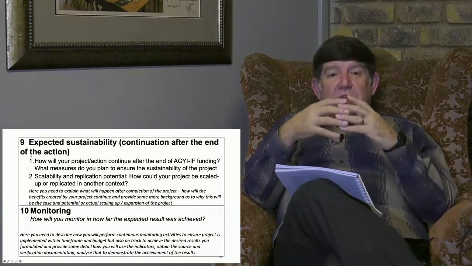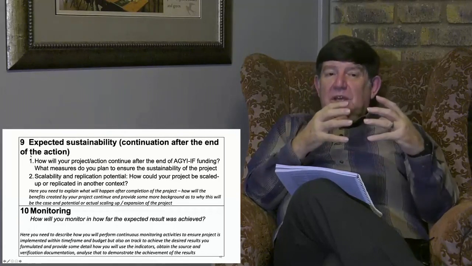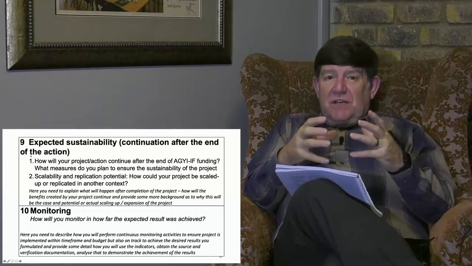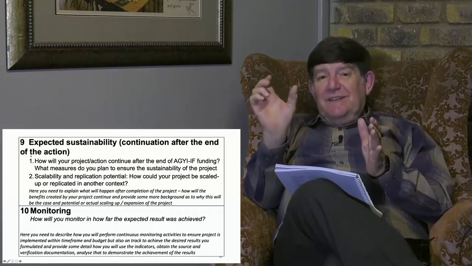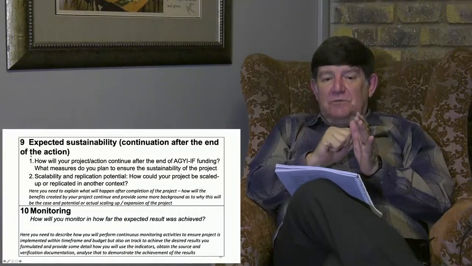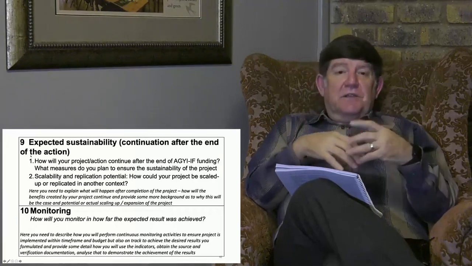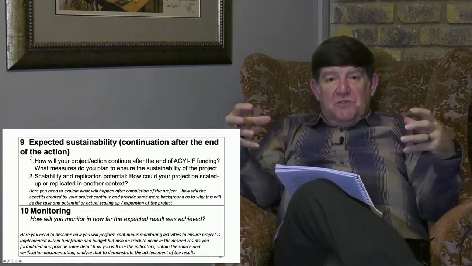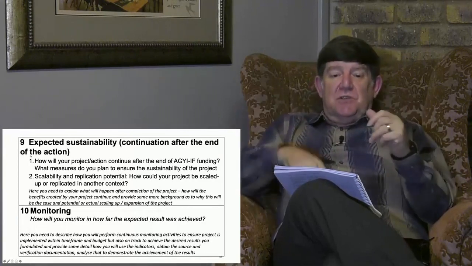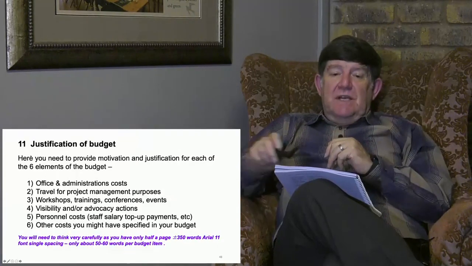Are we really going to achieve this result, or can we see early on that there are going to be some challenges to ensure that we achieve these results and fulfill the indicators we've set in our log frame? Here, the evaluators would like to see how you are going to manage this monitoring process to ensure the success of your project.